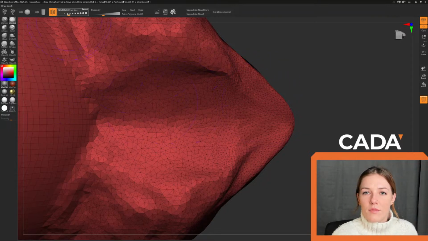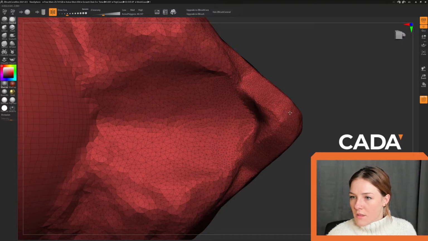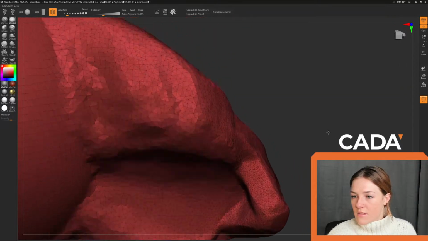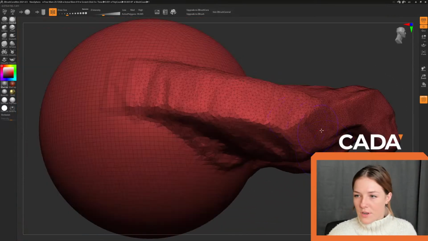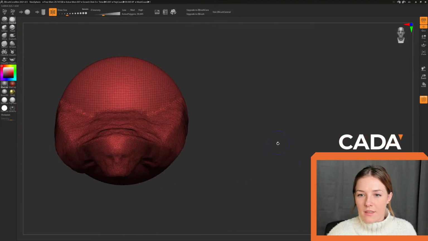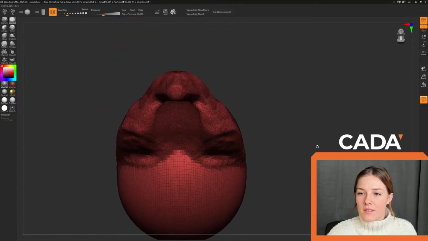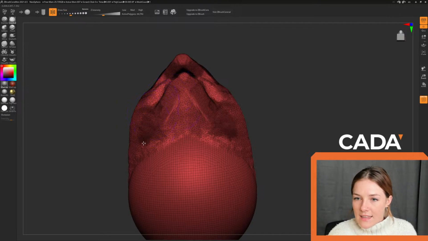Yeah, maybe we'll do like this. Let's see here. Oh, so strange, but I love it. Kind of looks like a weird beak thing. Don't be afraid to get a little messy.